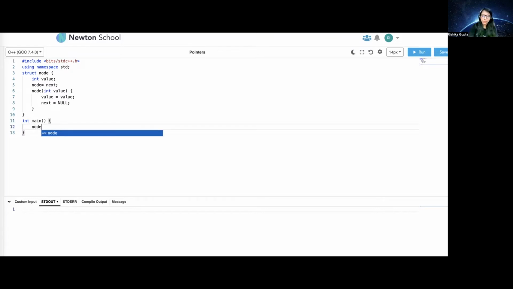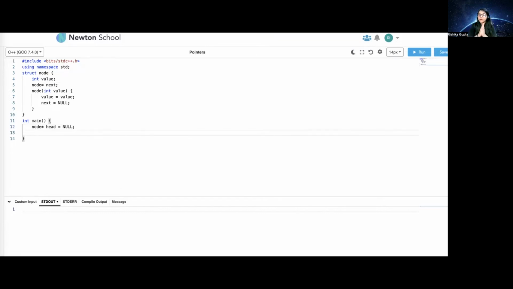So उसका भी जो type होगा it will be of node only, क्योंकि जो pointer का type है वो एक node type के structure का जो address है वो store करने के लिए use हुआ है. So that is why the type of the pointer will be node asterisk only. And let's say अभी के लिए हम इसे initialize करते हैं null से.